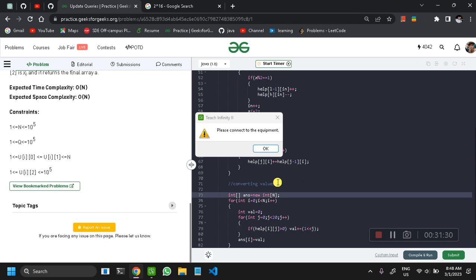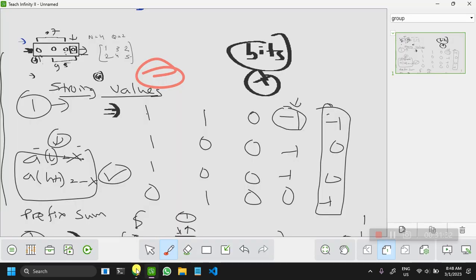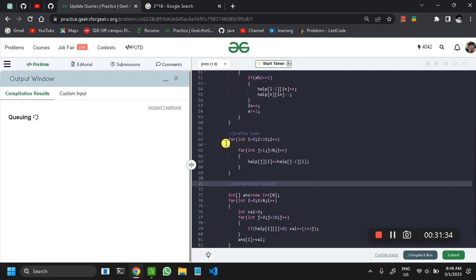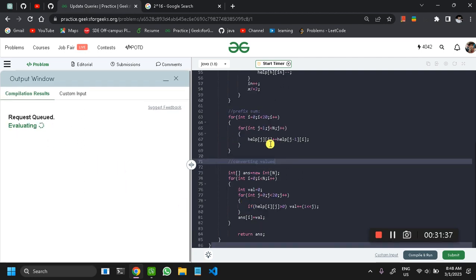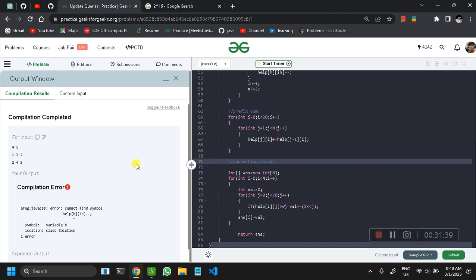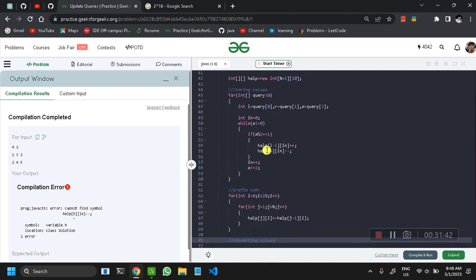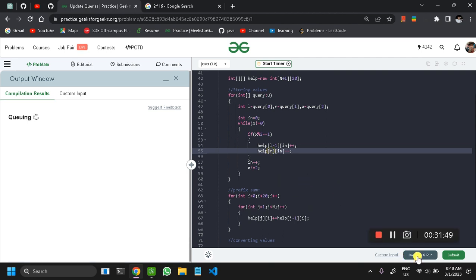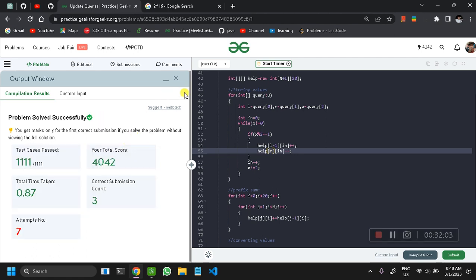So let's see whether it works or not. Okay, so I'm going to compile and run it. I have basically broken down the problem into 3 easy steps. If you watch this video carefully, then you will surely be able to solve this problem easily. So let me run and check whether it works. Okay, it's working for the example test case, and let me just submit it. Okay, so the solution is working, and this is all about this problem. I hope you guys got a clear understanding of the problem.